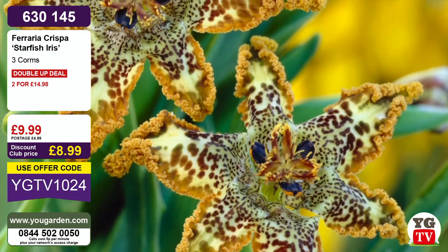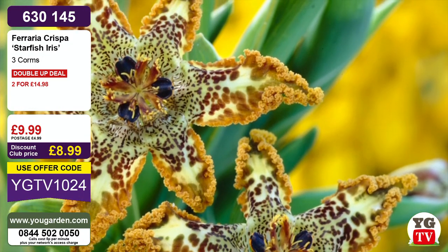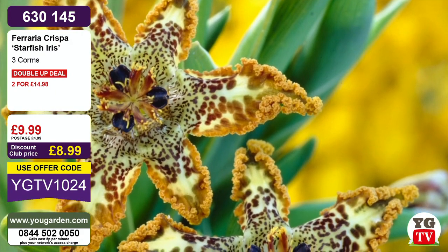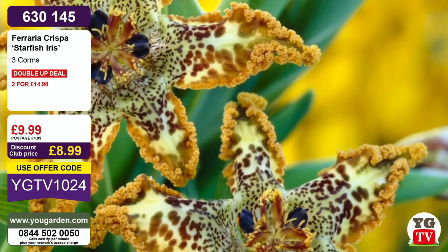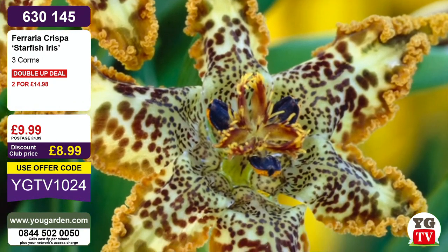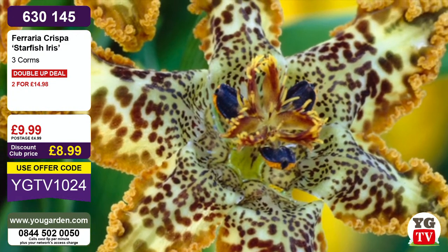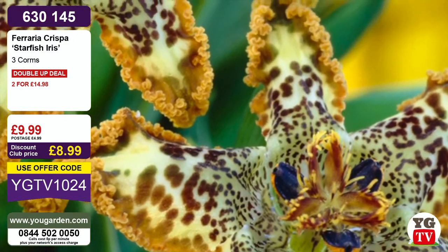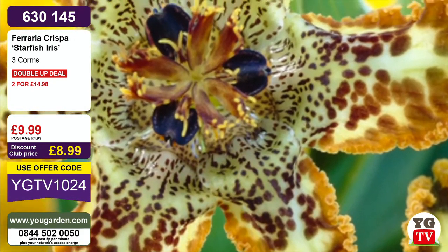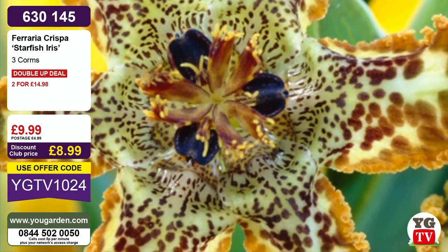If you're going for, and I really do recommend the double up deal here, maybe the boxwood planter, I would put all six in one of those boxwood planters in a 30 centimetre width pot. And that one pot will give you the most gorgeous display in midsummer, sort of June and July time. Just every element of this flower is really unusual. It'll multiply relatively quickly as well. So it will naturalise, and it does mean that you can divide those in later years as well.